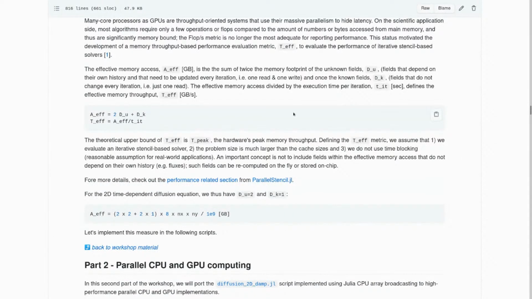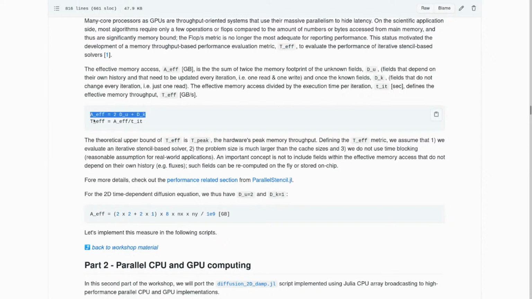Memory access can be defined by how much memory is accessed, so we can calculate this. The effective memory access A_eff in gigabytes is the sum of twice the memory footprint of the unknown fields, since we need to read and write those unknown fields, and once the memory footprint of the needed known fields, since those just need to be read, a single read.